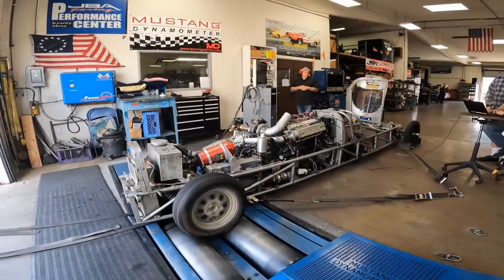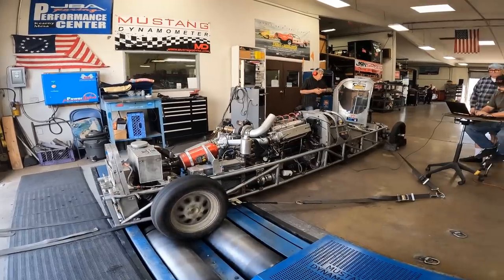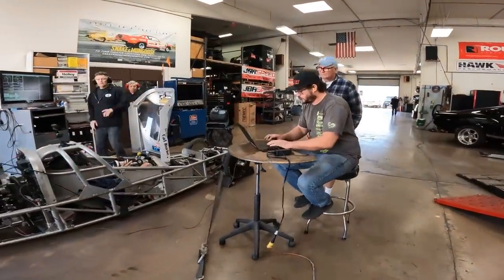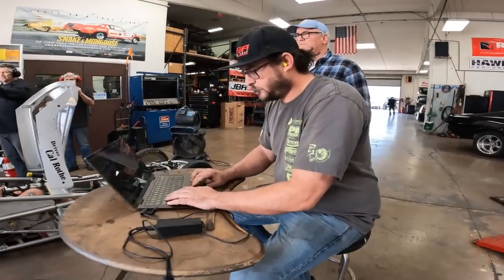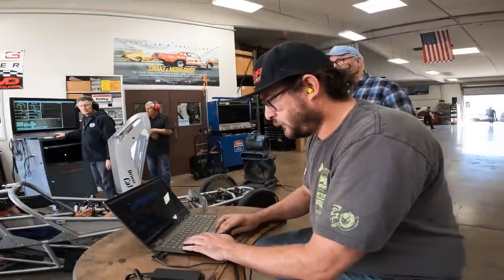For this first attempt, we will be running 6 pounds of boost. Let's see what kind of power it makes under load. I want to give a special thanks to JVA Speed Shop and their expert tuners, Bruce Tucker and Sean Carnahan, for helping us out with this dyno session.